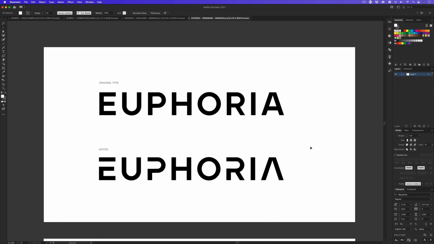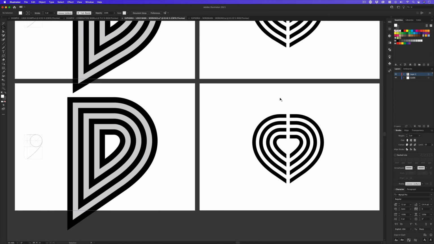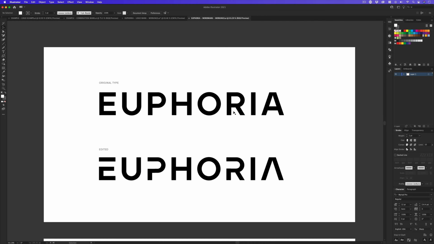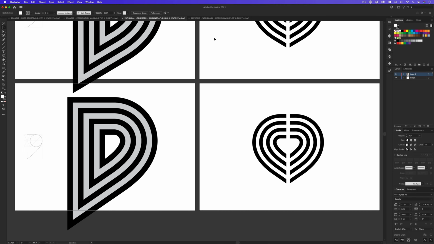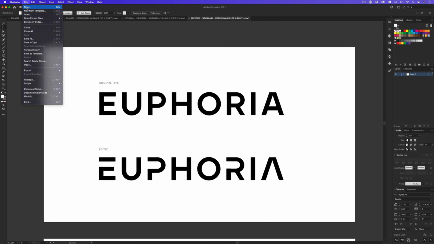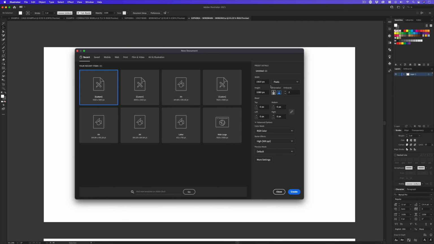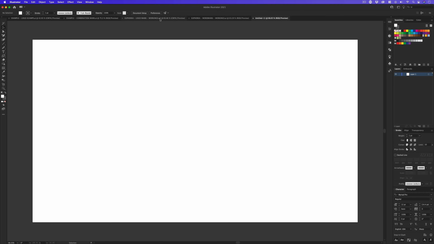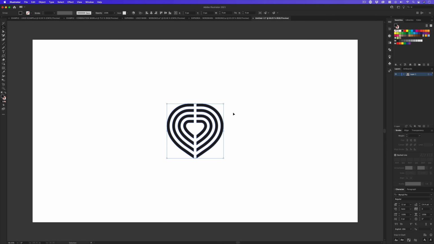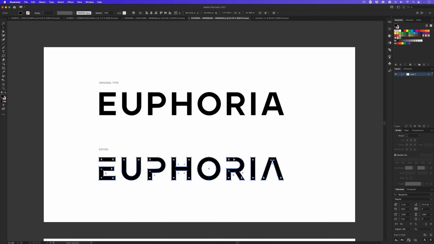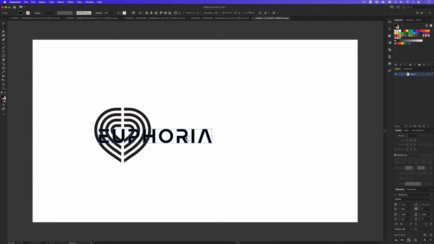So when I'm developing my logo, if I'm developing a combination mark, I typically focus on each part separately and then work with them together once they are complete. Once my two parts are complete, I can then start to pair them together. So I'll create a new document, and I'll create a 1920 by 1080 doc, and then I'll come into my two separate documents and I'll copy each part and paste them together into my new document. I'll scale them down and just place them off my canvas like so.